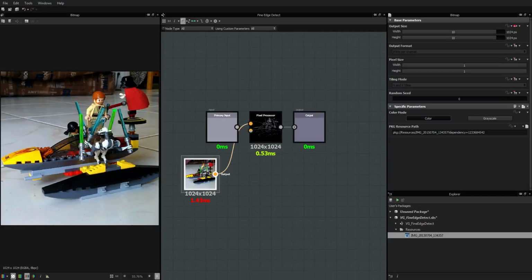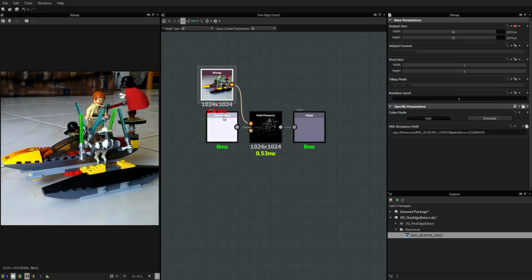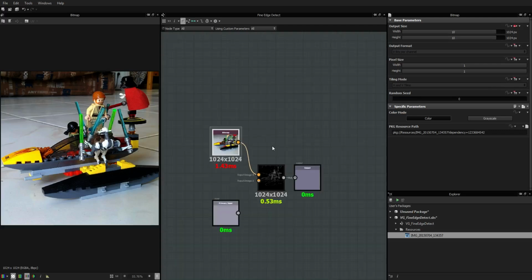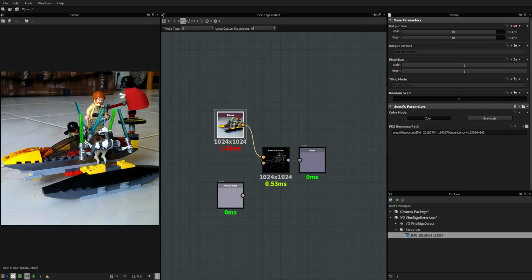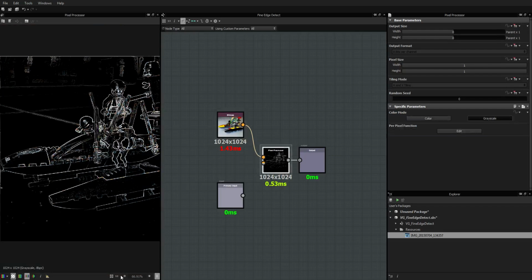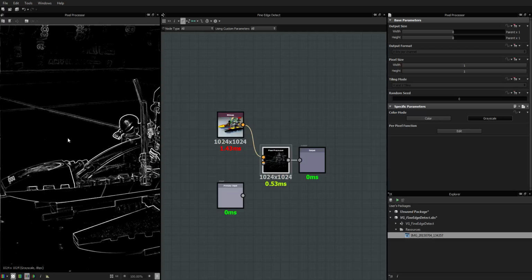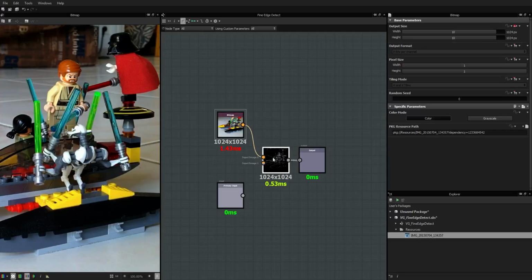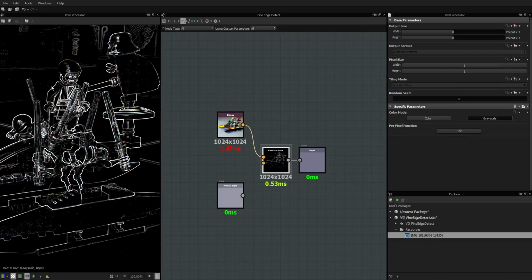Today we are going to make a tutorial about something that I tried just to play once again with the pixel processor in Substance Designer 5, and it's a fine edge detect, which is basically something that gives you that. I will put in 1 like that, it will be clearer. So I guess you have understood what it does. It's basically highlighting all the edges of the picture.